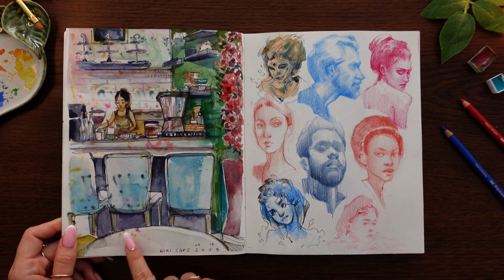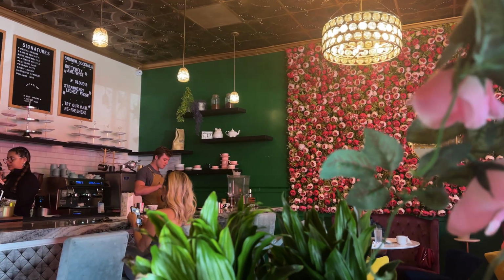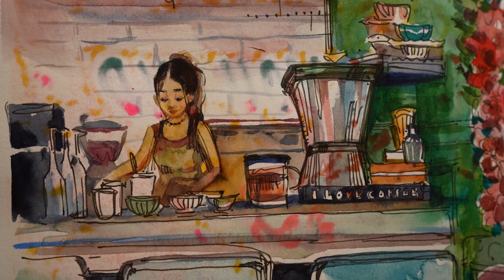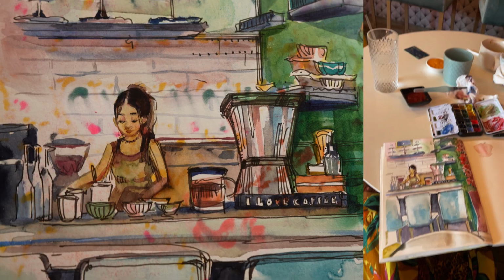Here I was sitting in a beautiful coffee shop surrounded by flowers. The whole scenery was full of color and shapes and all these little details. This was one of those days where you don't really plan on sketching, but you still have your sketchbook with you just in case. And when the environment really draws me in, I can't help but sketch.